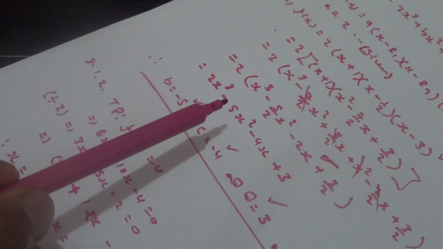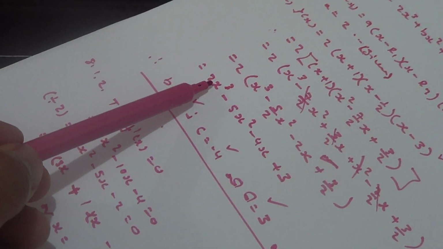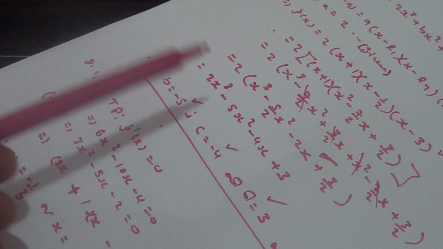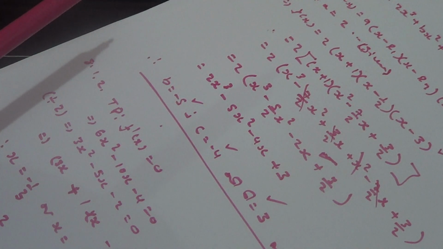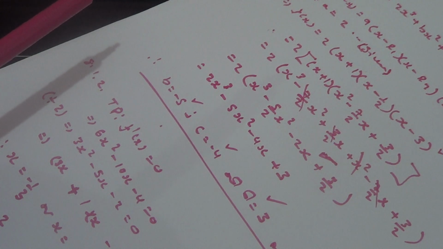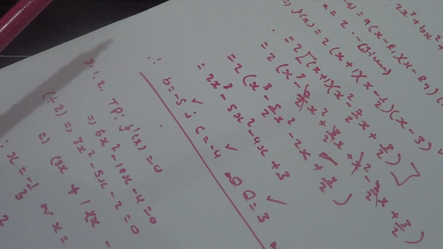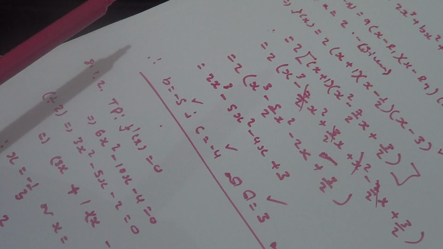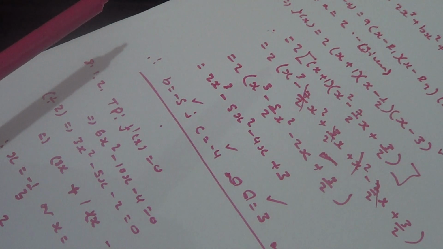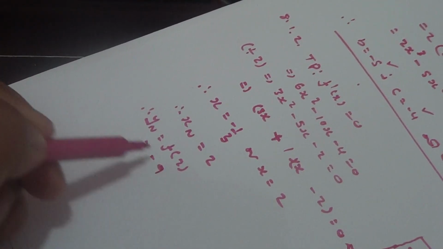What was f? This was f, right? So let's just put it in a calculator and not cause ourselves unnecessary strain. So we put a 2 there, we cube that thing, minus 5 into 2 squared, minus 4 into 2 plus 3, so I get minus 9. Okay, great stuff. So it's minus 9.